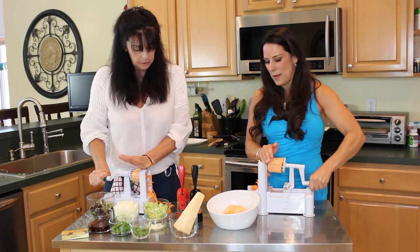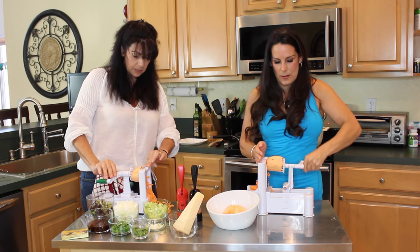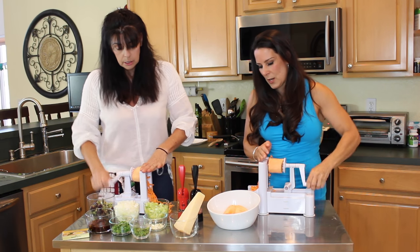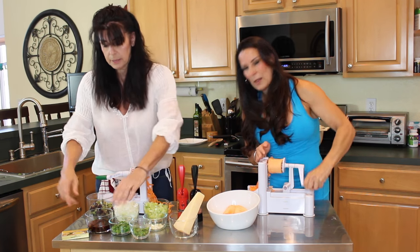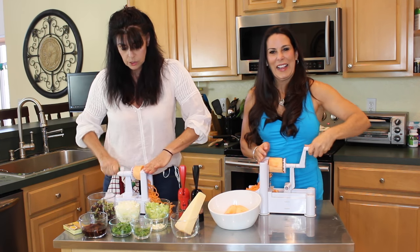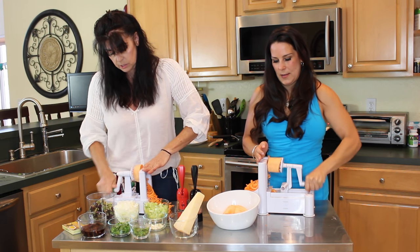Yours is a little thicker, but you're good. That's all right, I got a thicker blade. It comes with three different types of blades here. We got a thick blade, ribbon cutter. Yours are smaller, this is a little skinny. Mine's an angel hair, angel hair spaghetti. So you have to just cut it in half and make that much easier. Yeah, much easier if you cut your sweet potato in half.